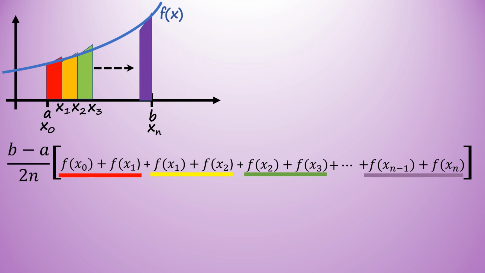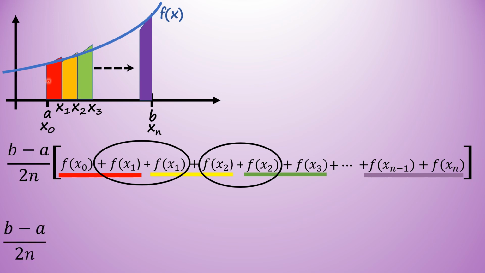Exactly the same thing happens in this expression as did when we were using an actual function and actual values. The end of the area formula for the red trapezoid is the same as the beginning for the yellow trapezoid. The line that represents the ending height of the red trapezoid is the beginning height of the yellow trapezoid. So we can put those two terms together. The end of the yellow trapezoid, the vertical line that represents the height of the end of the yellow trapezoid, is the beginning of the green trapezoid. And that will happen for each subsequent trapezoid, regardless of how many there are.